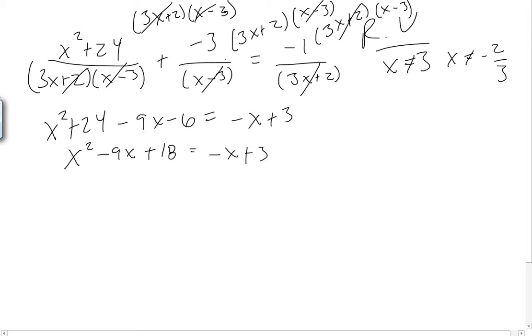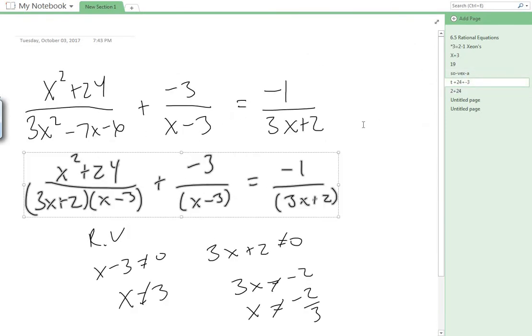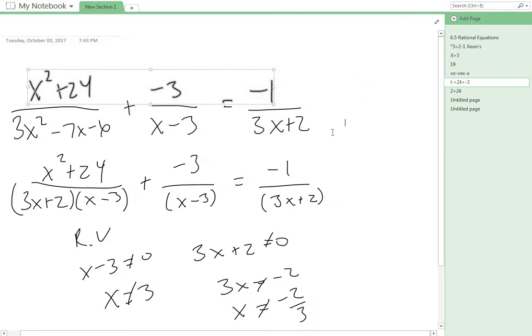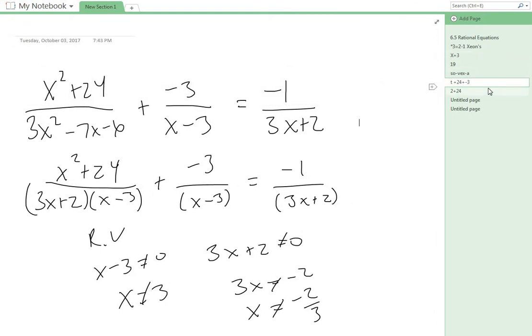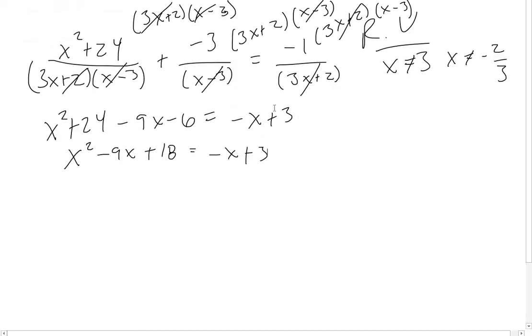This is usually where I see people get stuck. They say, oh yeah, this looks much better because I fraction busted it. I don't have to deal with some messy equation like I had on the previous page. This equation here is kind of scary because of the fractions, but I'd much rather deal with the one that doesn't have any fractions. But they get stuck here. They're like, now I'm actually kind of stuck. I don't know what to do.